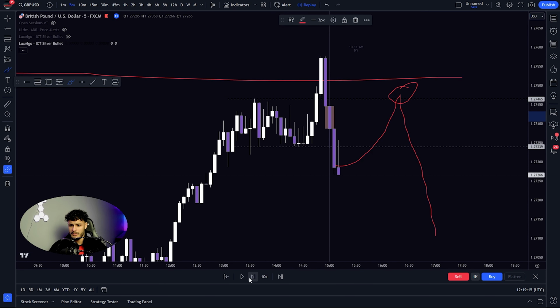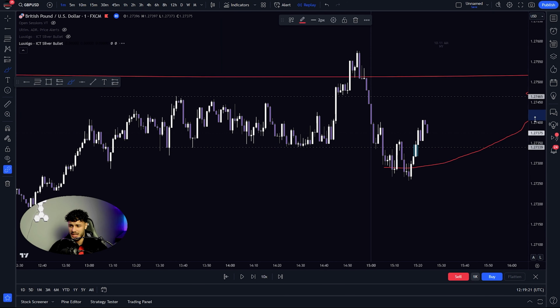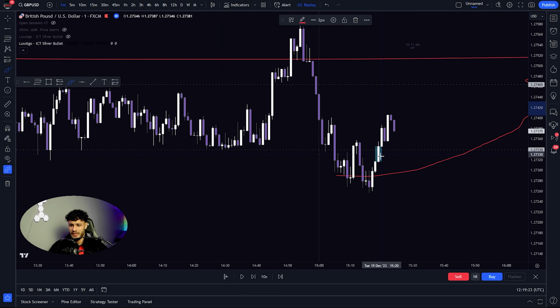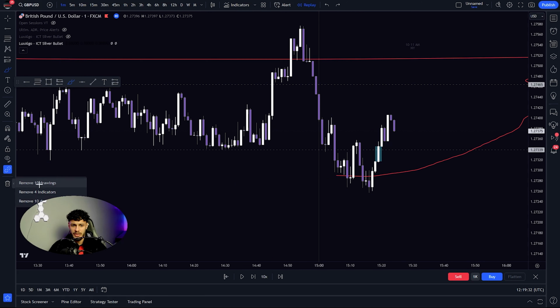We take a look as the trade plays out, and as you can see, the liquidity grab occurred and we got that break of structure. So the entry is the same. We get that break of structure on the 1 minute time frame, and we have that FVG. So a lot of people will look to enter straight from the FVG. What I look to do is simply enter on a break and retest.